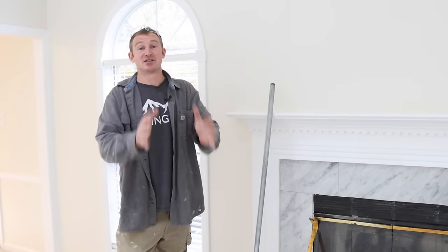Okay, so today we're going to install laminate flooring, and I want to just get right to it, give you some tips that you need to know. It is an easy installation, but you just have to start out with the right direction and follow these tips. And please wait until the last tip.